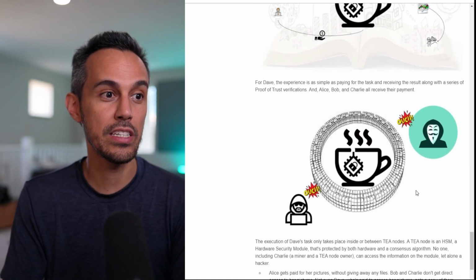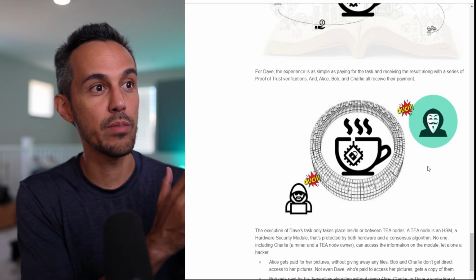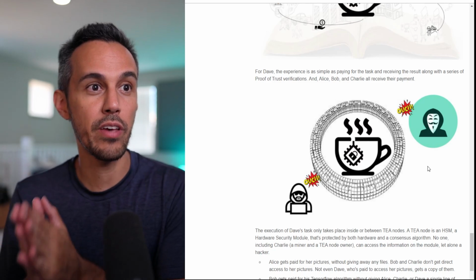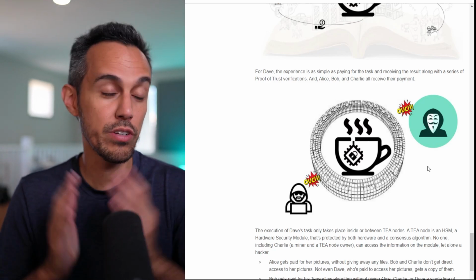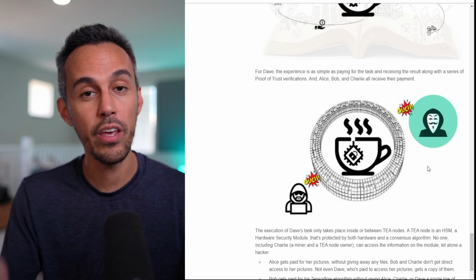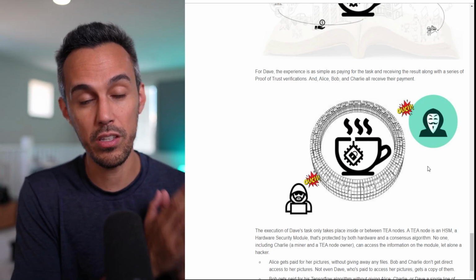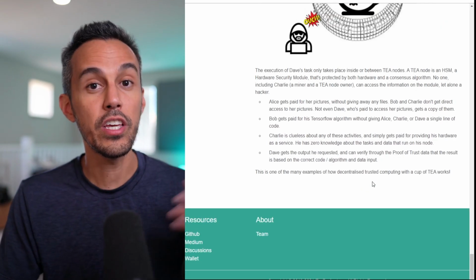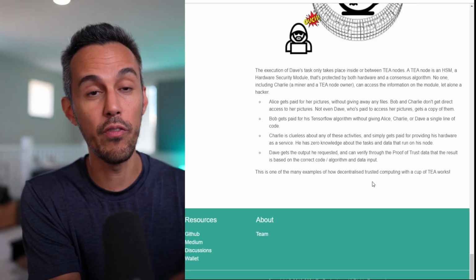The idea is that they're blocking out hackers and making this safe and secure, and this whole proof of trust system comes into action, which is great. At the end of the day, everyone gets what they want and need and can do everything on the T platform efficiently and feel safe about it. Here's a quick breakdown of everything involved in this process.